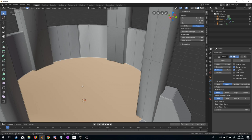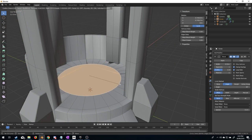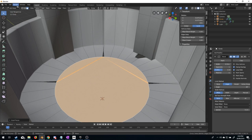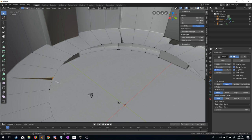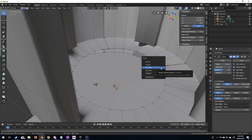Undo all that. Let's select all and Shift N to flip the normals. Let's press I. And we can see that we've got problems. Okay. Scale. Oops. Let's go scale, Shift Z. No, we won't. Let's turn our pivot point back to median point. Let's do I to do an inset. And what we will do now is delete all these faces. Let's select these vertices here. Alt M to merge at center. Alt M to merge at center. Alt M to merge at center.